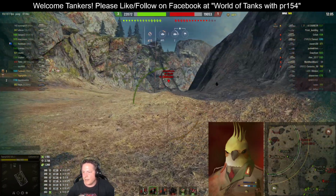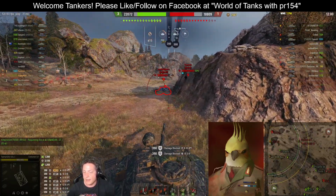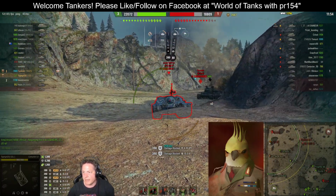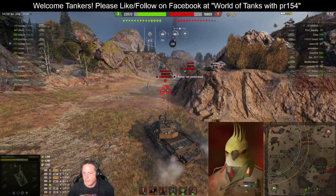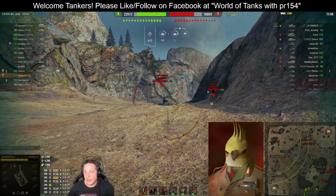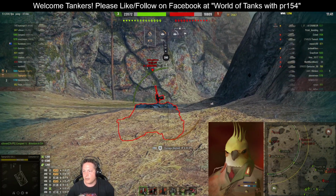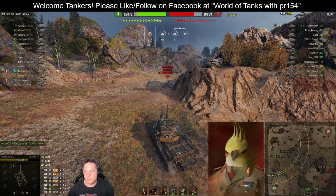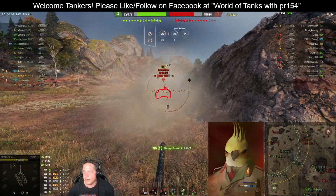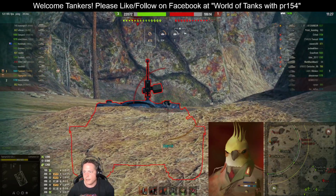But for our efforts in the face of the rather large alpha damage of the K91 PT and its high rate of fire, and we're even bouncing the 315 millimeters of penetration from its APCR shells, we're starting to trend towards over 4,000 damage blocked, and heading on for 5,000. So we're really going for pinpoint accurate shots here on the cupola of K91 PT, and struggling to connect and make a difference here. But that doesn't mean to say it's impossible, as we can see there.